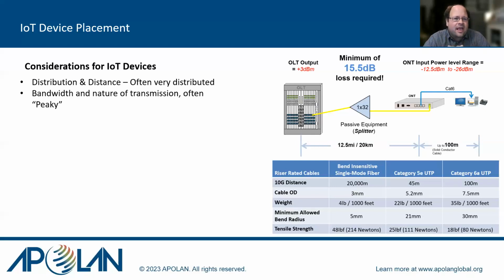And then from the bandwidth nature, yes, there are some IoT devices, things that are in the AV space or security with CCTV cameras that might have higher bandwidth needs, but a lot of IoT and building controls devices need to communicate occasionally in kind of a peaky nature when they're transmitting or receiving. And again, this distributed nature, the nature of the bandwidth, all very well suited to optical LAN. We'll hear a bit more about the cabling and the active electronics and some of these benefits in a follow-on.